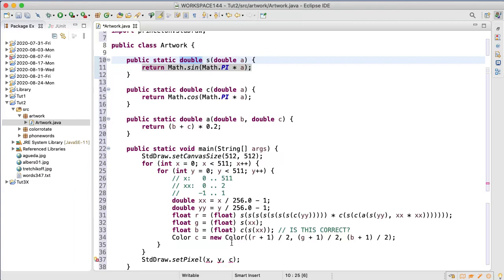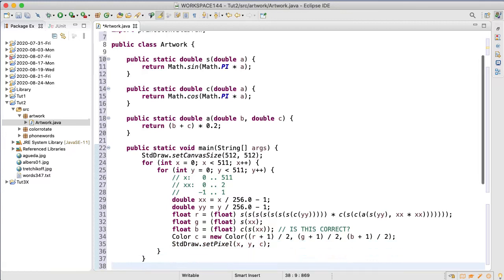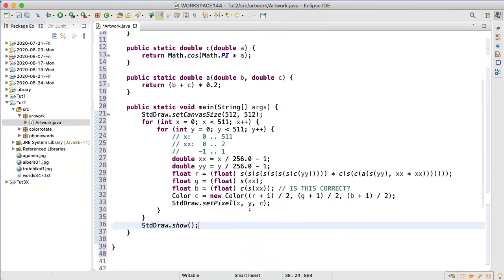And the other difference is that doubles can store very large numbers, floats can store smaller numbers. But we're not going to worry about that because our values are all between 0 and 1. I'm running out of time. What did I call it? Oh, no, I didn't call it anything. I said StdDraw.show. Okay, I think that's it.